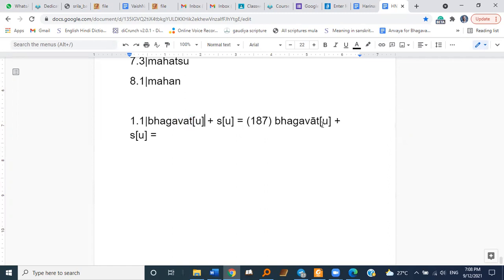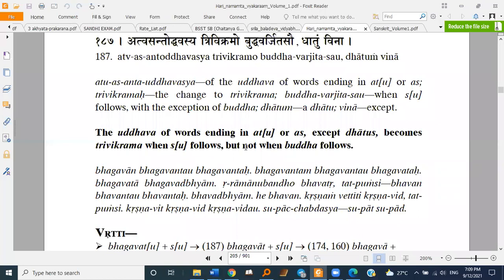So Bhagavat, U, Su, and then Achashtaru Chaturbhujanu Bandhanam Chanam Krishna Sthane, Bhagavan, Yukta Su. Then Su is deleted. Radha Vishnu Janabhyam Vipascha Trivikrama Swararaha. And then Satsangantasya Hara Vishnu Padante. We get Bhagavan. And then because Trivikrama is only done of Uddhava when Su follows, only for Su it will happen.